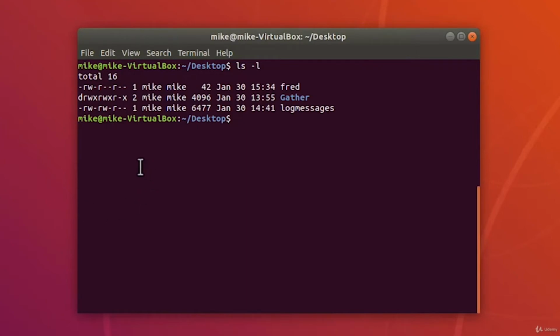On the far left, the d stands for directory, so we're going to ignore that for right now. Notice gather is a folder, so it has that little d on the far left. It's the other 2 I'm interested in. So ignoring that first dash, it is read, write, and execute for the user, for the group, and then for other, or everyone. So every file and folder has this rwx, rwx, rwx thing going. If you see a dash instead of one of those letters, it simply means that permission's turned off.